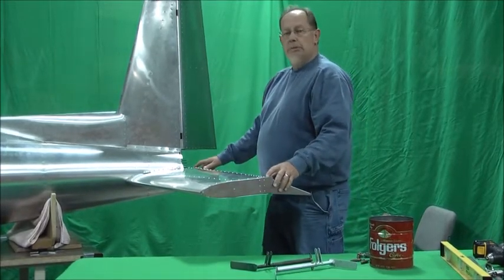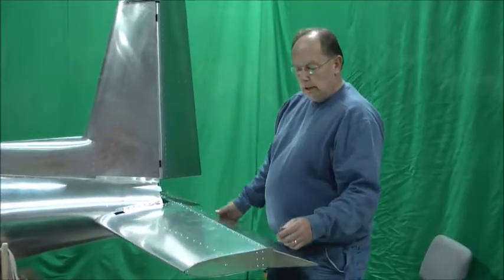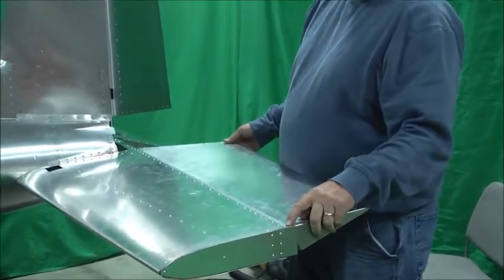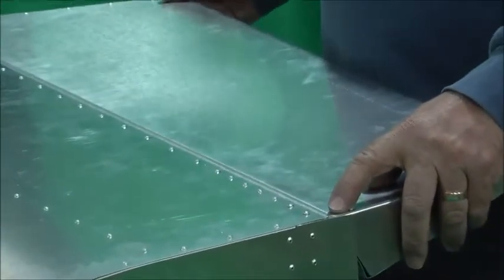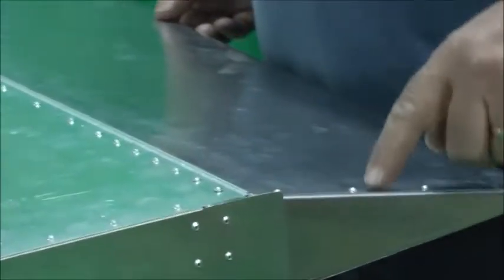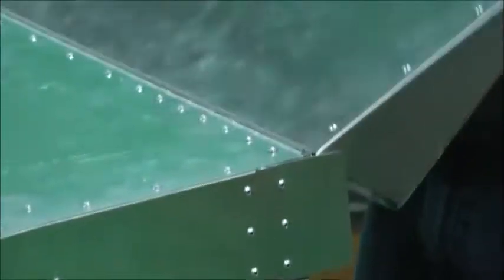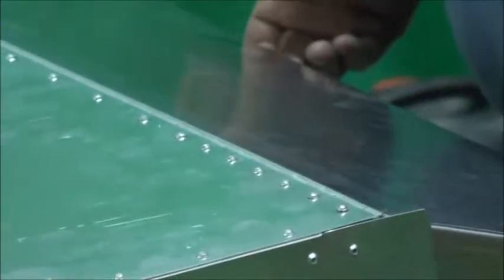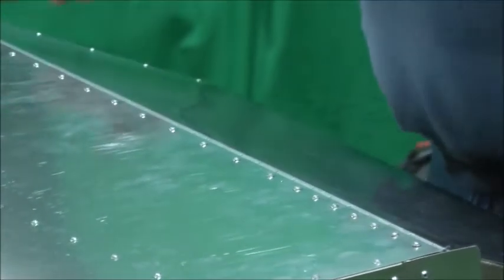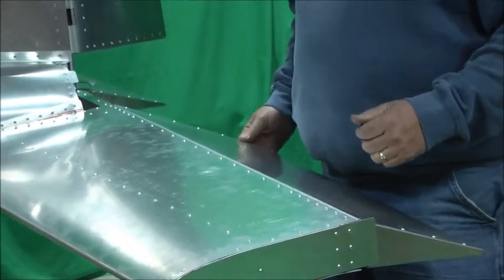We didn't talk about the hinge pin before. We cut the hinge pin about a half inch short of the overall hinge, and then with the end a quarter of an inch on each end, we put a 1/16th inch cotter pin through the end. Obviously, you want to kind of angle it maybe at 45 degrees off of this surface, so that when it moves, the head or tail of the cotter pin doesn't hit anything. It's not likely that the hinge pin would get out anyway — it's something for it to hit on each end — but just good practice.